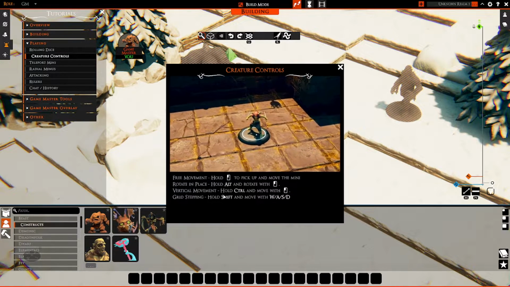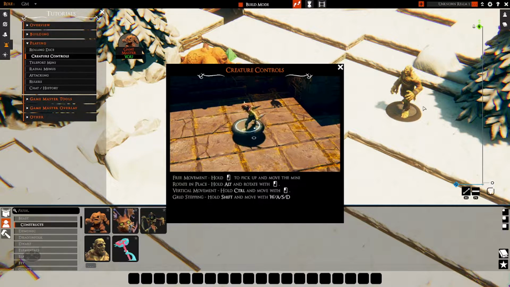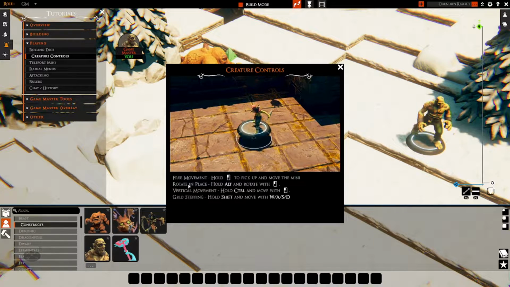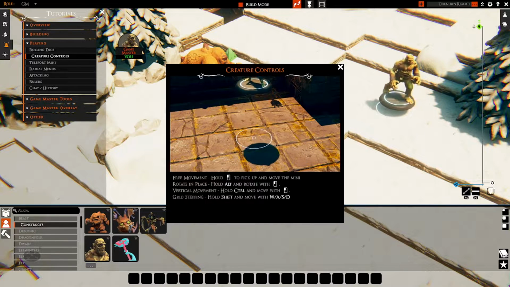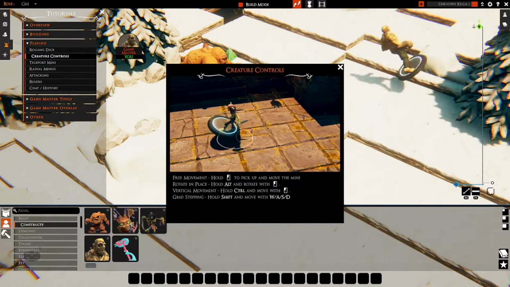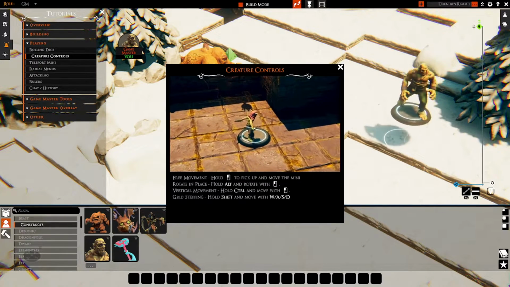Creature controls: free movement, hold and pick it up, just like I was doing before, like so. But you can also rotate it in place. This one's a little tricky. For some reason, I have to hit Alt twice for it to do it right now, but once it works, it works. See, you can just spin them in place. If you want to keep them on the same plane, you hold Shift. If you want to move them up and down, you can hold Control, just like the building tools, basically.